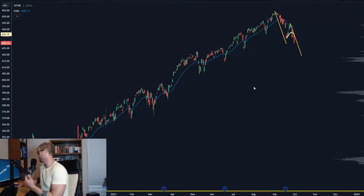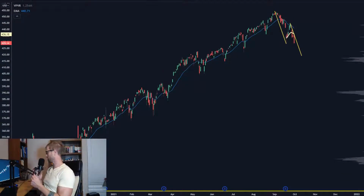So this is a chart of the S&P 500. The S&P is currently trading around 4,300, just a little bit lower. We did come back to those Monday lows. It kind of looks like trash right now. I don't think we're going to crash. I think that way too many people got overhedged last Monday, but it's a little bit soft.